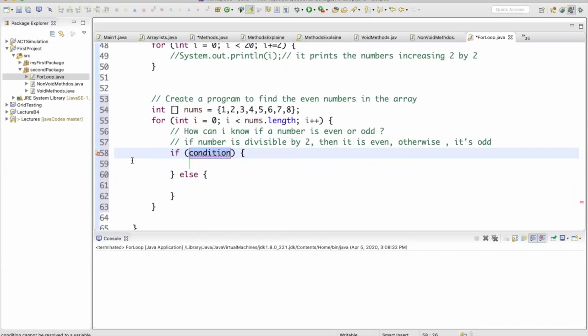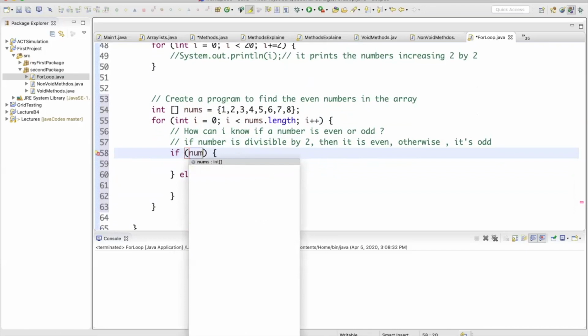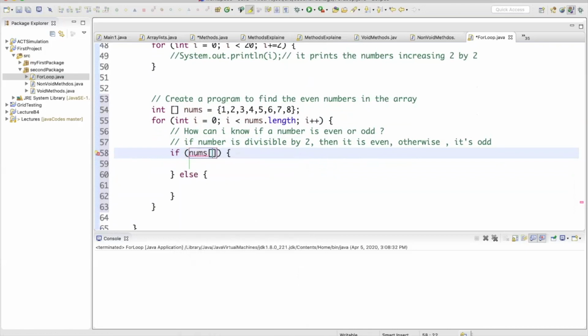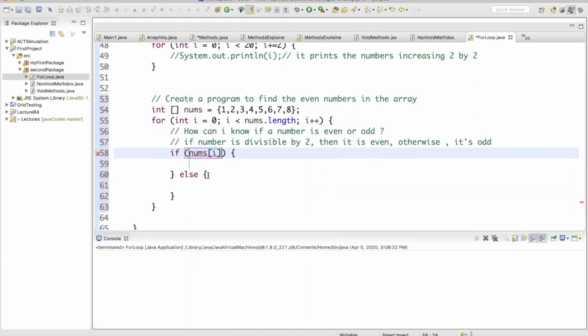I have two options. I am creating two blocks. One is if, other is else. So if nums[i], so nums[i] represents all the elements in the array, and I'm writing modulus 2, which is giving me the remainder, is equal to 0.